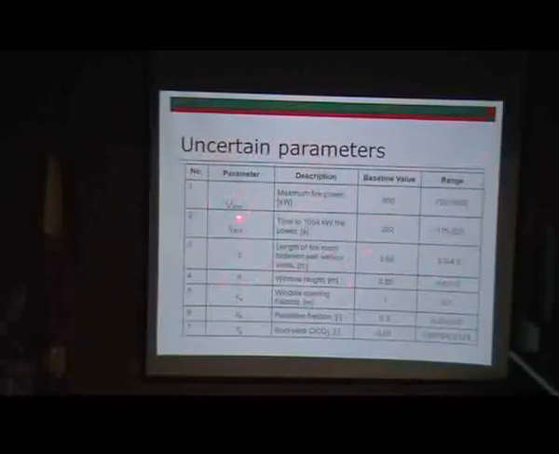Here, we took a collection of everything, like the maximum firepower in kilowatts. The baseline is 800, and the range where we consider it uncertain is from 700 to 1000. The same is with the time to reach the power of 1 megawatt. This is how the speed of fire development, the t-squared fire development, is described in CFAST. Again, it's some baseline value, and we have a range around it. Then we also have a collection of geometric parameters: length of fire room, window height. The window is a small vent in our fire room. Window opening fraction.